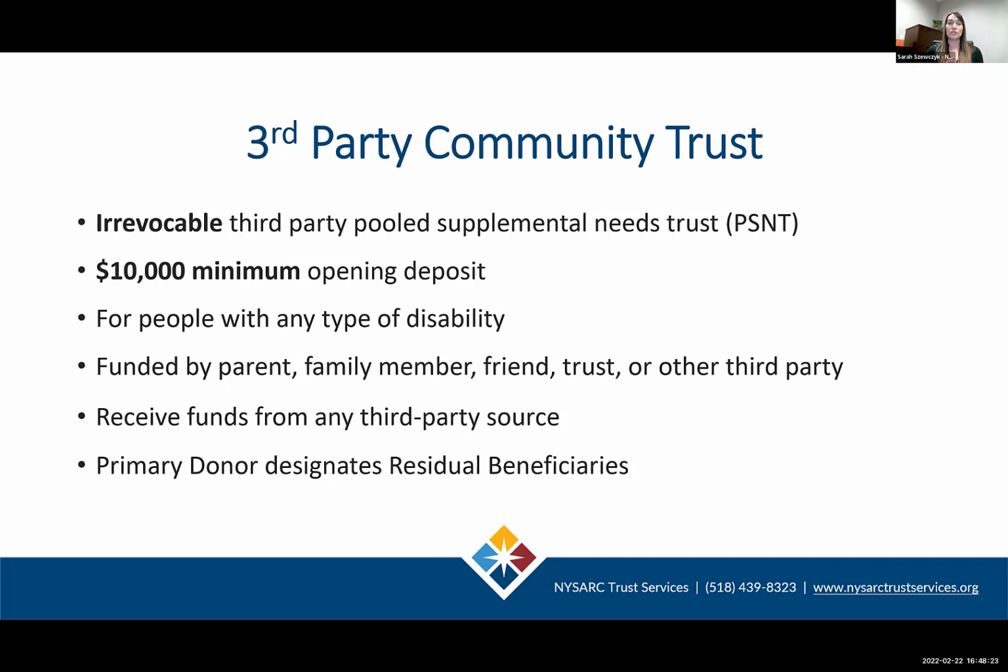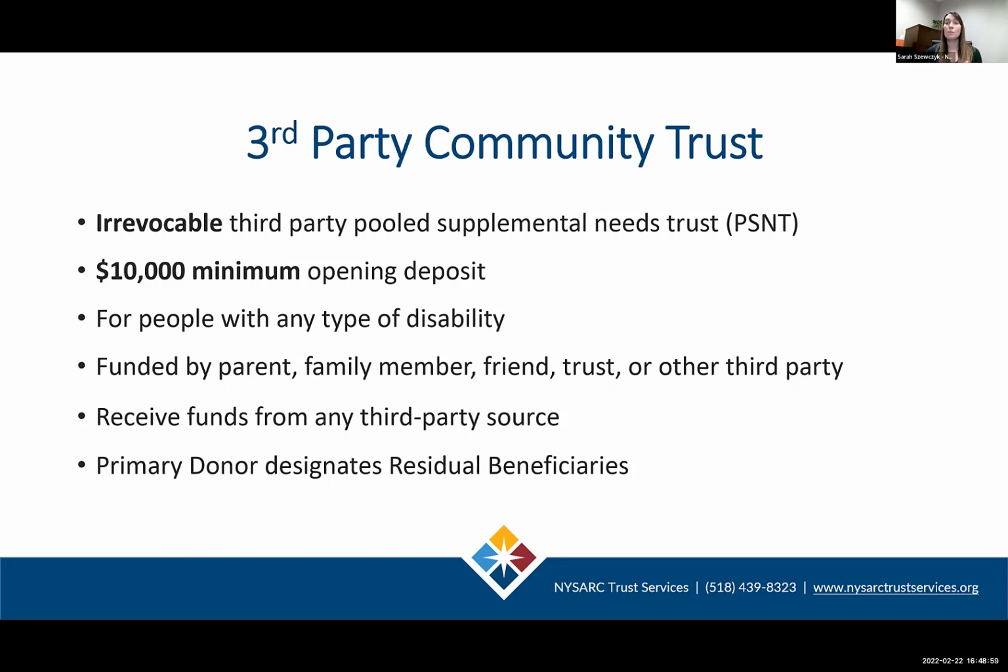Now, your family may choose to establish their own trusts, or this could be something that you set up and inform all of your family members of, and anyone that wants to leave funds to your loved one could name this particular trust. One of the things that we've created to help families through that process is a sample letter that helps you reach out to your family, helps them understand why you've set up this trust for your loved one and why it's important that they don't leave money to your loved one directly. So that's a resource that we will make available.